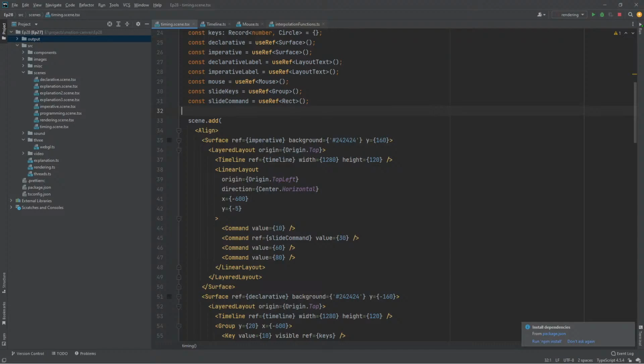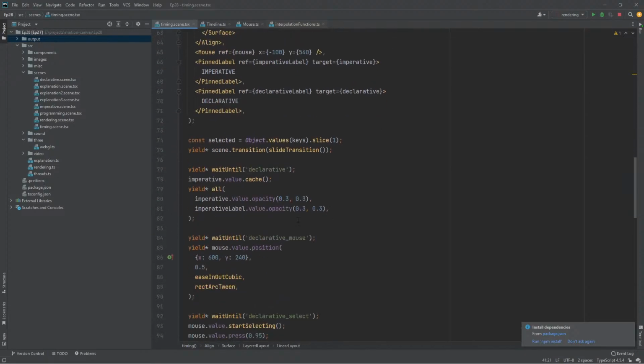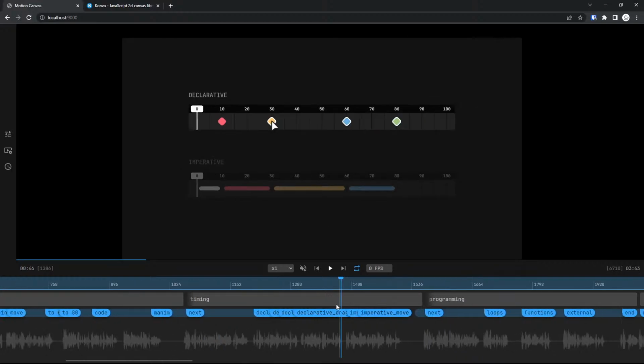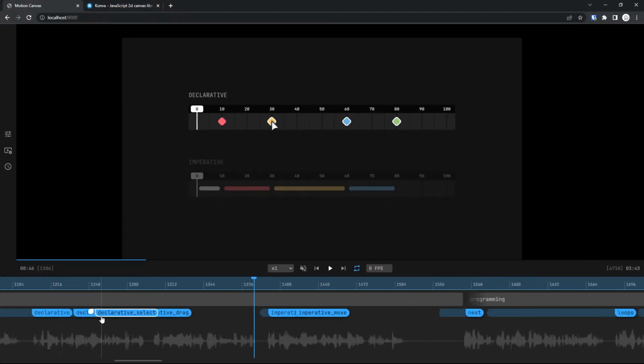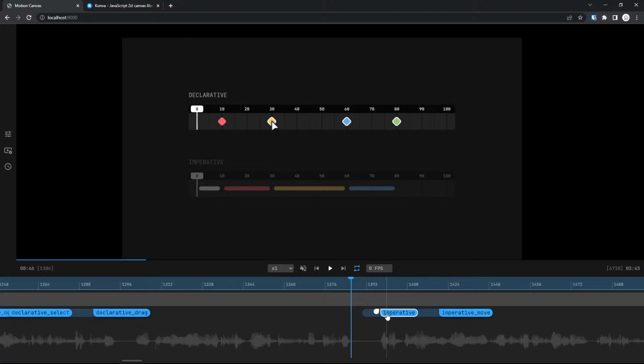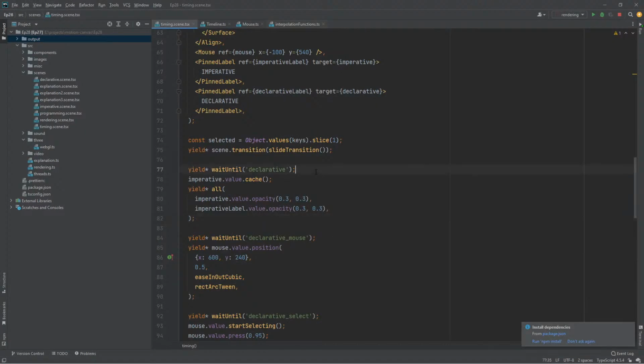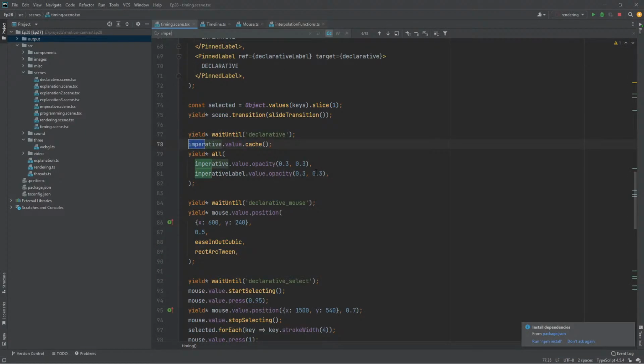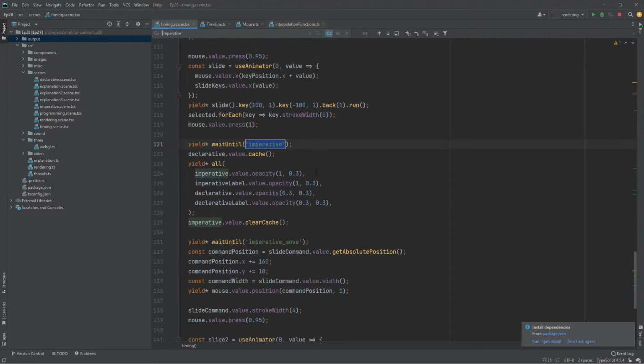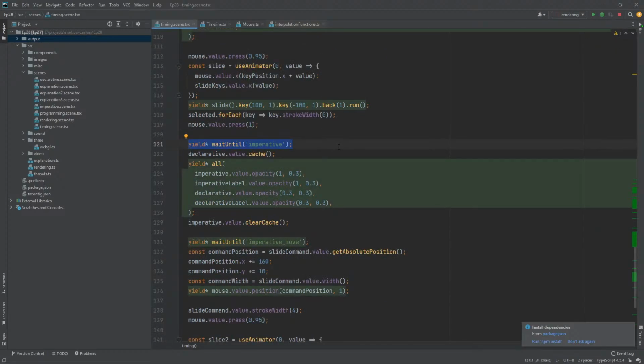Is there an indicator in the line count area of the code editor to show you where your timeline is? No. So the way I work around this problem is that I have time events, right? And time events have to be unique. So if there is a time event called imperative, I can simply find it here, right? I use time events to kind of see where stuff is happening. I'm not sure if it would be possible to, maybe it would. It's an interesting idea as well.